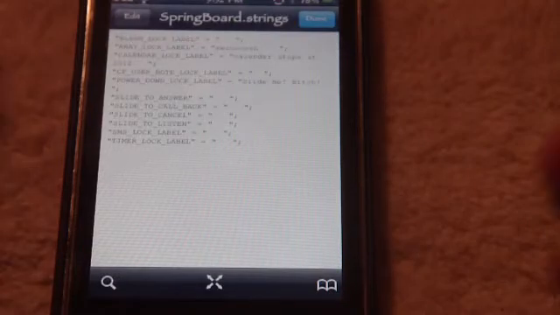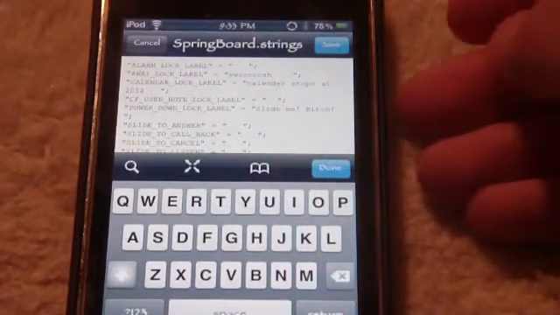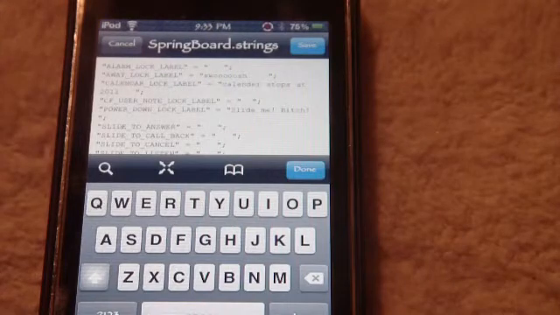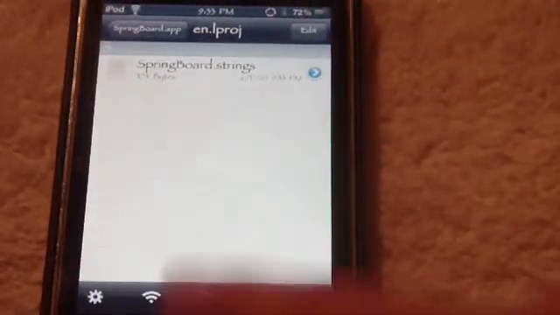Okay, so sorry I had some mess-ups in this video. Now you can't read this, but what you want to do is press Edit right up there. And then you can type in what you want. And there's going to be something called Away Lock Label. So you want to click into the middle of those quotation marks. And then you want to type in whatever you want it to say. So once you do that, I'm going to put one for you. It's going to be Raise iPod Touch Help. Alright, and then press save. Done. And then just click the home button.